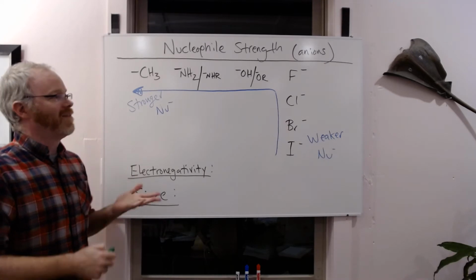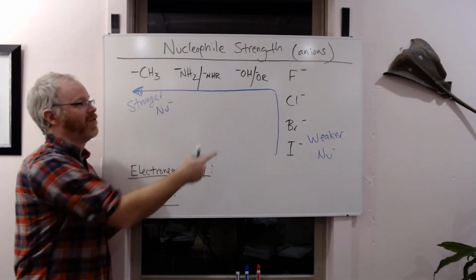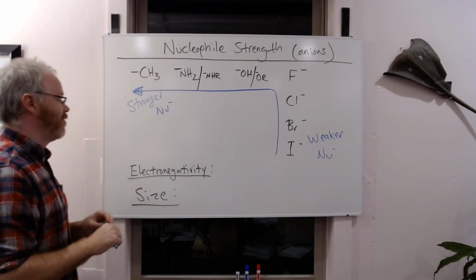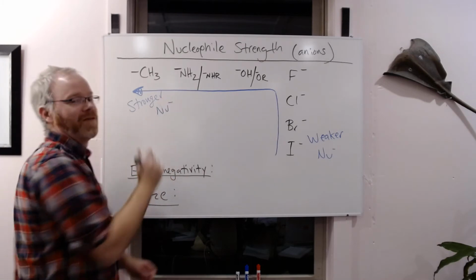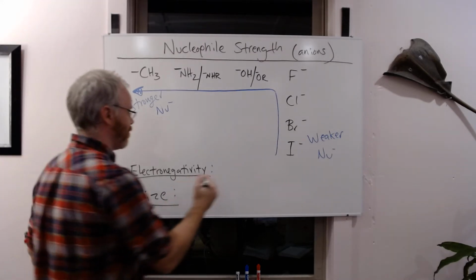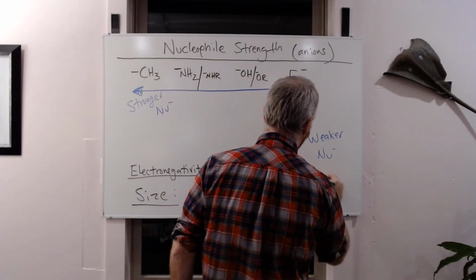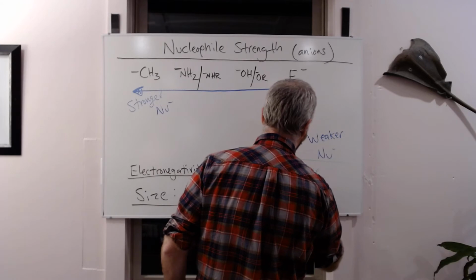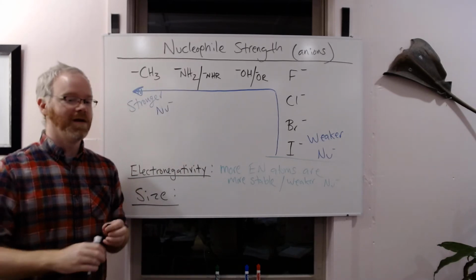So why is that the case, right? So it generally tends to come down to two things. What's the electronegativity of the atom with the charge, and what is the size of the atom with the charge? Because that can change the way those electrons interact. So start with electronegativity. For an anion, as it gets less electronegative, right, less pull on that nucleus from the electronegativity, it's generally less stable, right? So the more electronegative atoms are more stable and weaker nucleophiles, right? So that works from left to right for atoms that are around the same size.